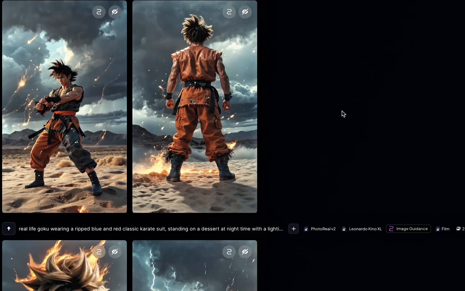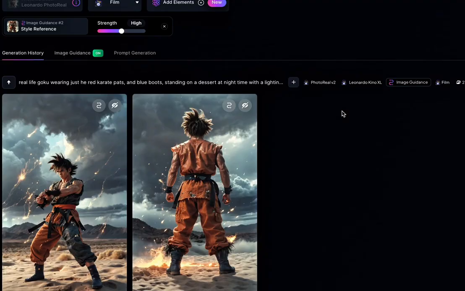And voila, these are the results we got, being a little bit more specific with the karate suit that Goku wears. I don't know why it's giving us the back, but the clothes look really good. I like it.